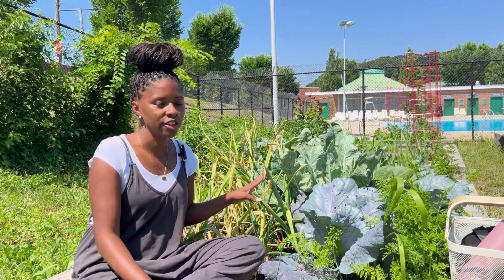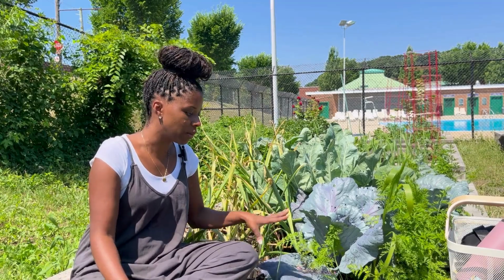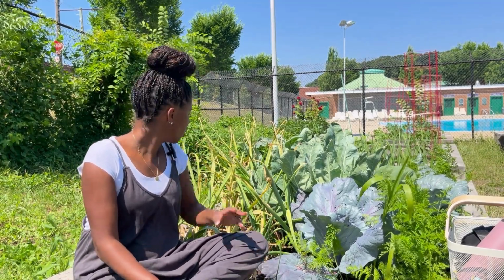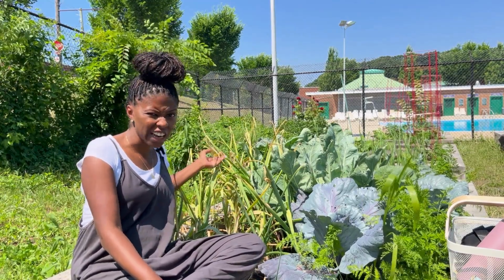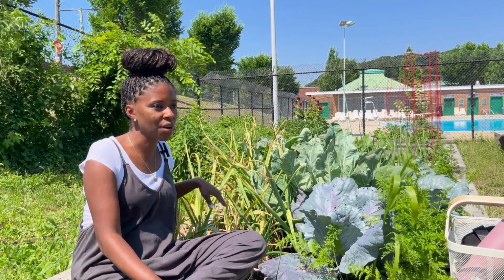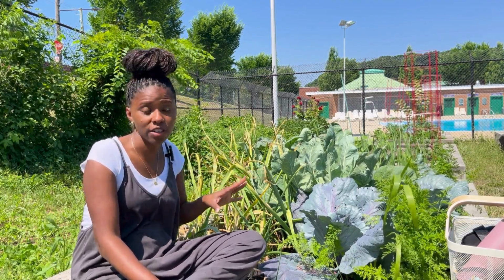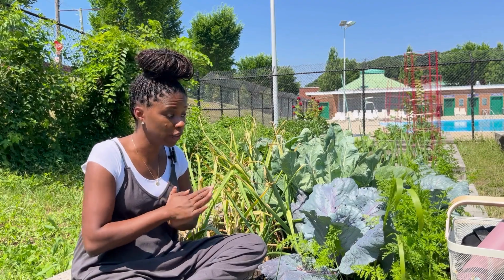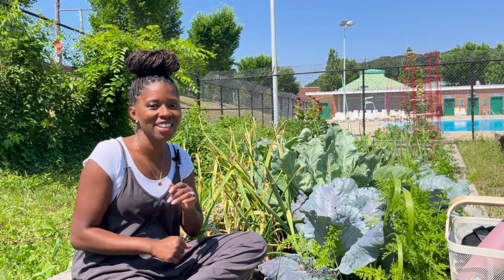unexpectedly, earlier this week, because I was out here harvesting some cabbage. When your garlic starts to look like it's dying down like this, that's when you know it's time to harvest. So I was like, let me just check it out, and it looked perfect. So today we are going to pull up our garlic. Hopefully all of it is ready, so let's get started.